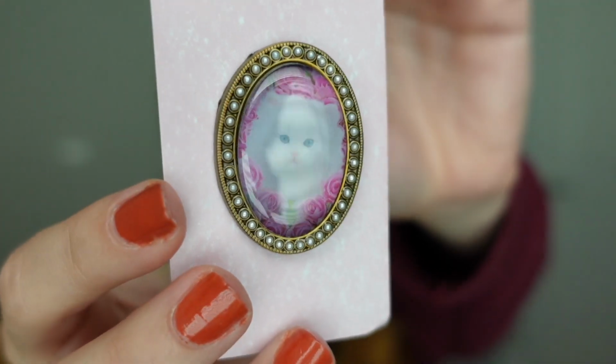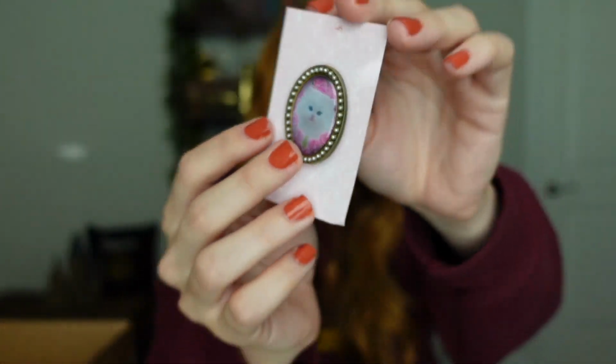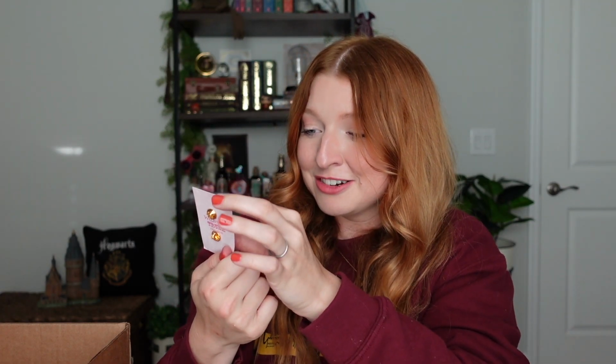So this is one of Professor Umbridge's cats. You know how she has all those plates behind her in her office? This is so cute. If anybody were to see this and they weren't familiar with the Harry Potter movies or books, they would probably just think it's a cute cat. But if you are a fan of Harry Potter, you'd be like, oh my gosh, Professor Umbridge, right away. So this is definitely part of the dark arts. I think that's such an adorable pin. I will definitely keep that with the rest of my pins.